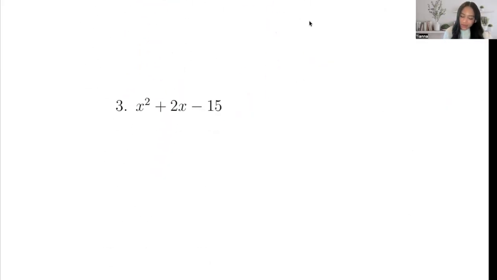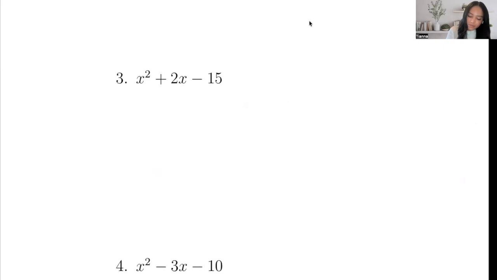Let's go to our next example. So again, our general setup is just something like this. And then in this case, our C value is negative. Our constant is negative here. So that tells us we're going to have one positive and one negative. So I'm just going to go ahead and put that in. We're going to have one positive, one negative.